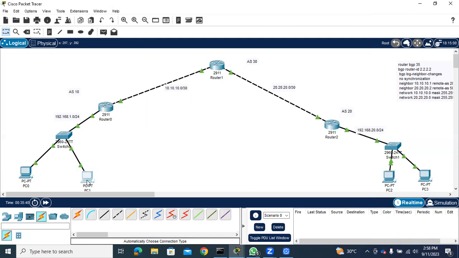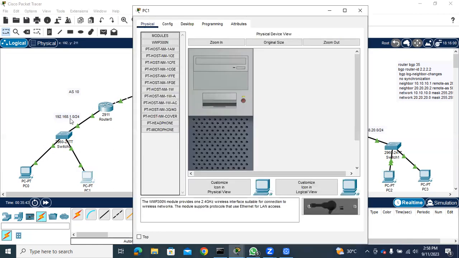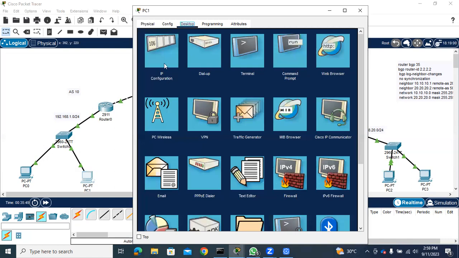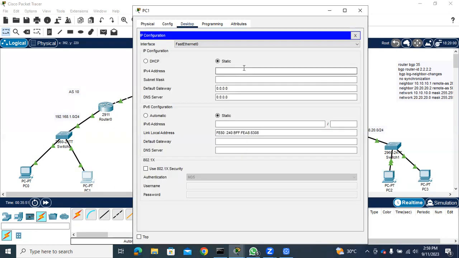So this region is having 192.168.1. So we'll configure the first PC to be 192.168.1.5, and also the second one, 192.168.1.6, with 192.168.1.1 as the gateway.